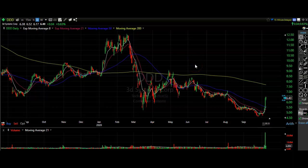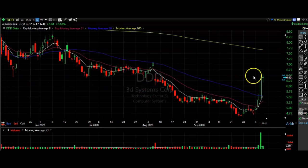All right, so right here we have the current daily chart of 3D Systems. As we can see, it has been moving up big in the last few days on very big volume. And if I zoom in a little bit closer, you can see right now the day is still going on, but it is making a doji formation and just hanging out at the very top end range of the previous day's big bar. And that is extremely bullish. I think the odds are pretty good if it stays in this range. It could be moving to the upside in the next couple of days. This is an extremely bullish consolidation up here in this range.